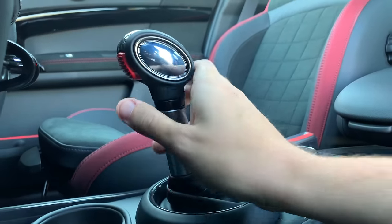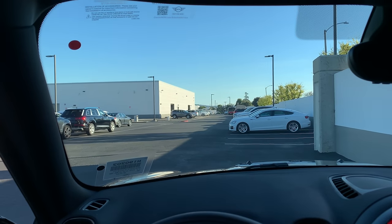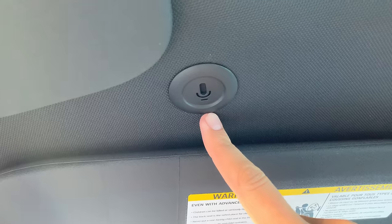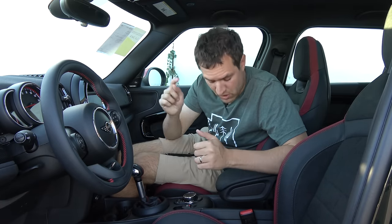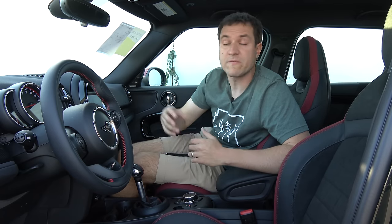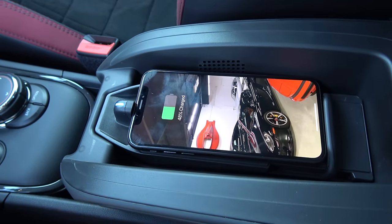The automatic transmission gear shift button is bright red, signifying that you're doing something important and sporty by putting the car in gear. I also like the Bluetooth microphones — in most cars they're just boring lines in the ceiling, but here the microphone openings are shaped like a microphone, which is a fun little quirk. Moving to the center console, there's a little phone storage spot that's actually a wireless charger — put your phone in there, have it hooked up to Bluetooth playing music, and it all works pretty well together.